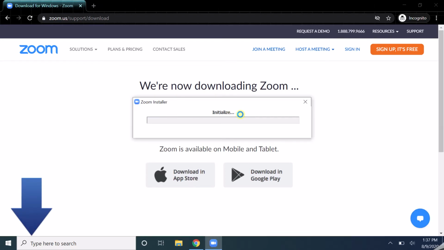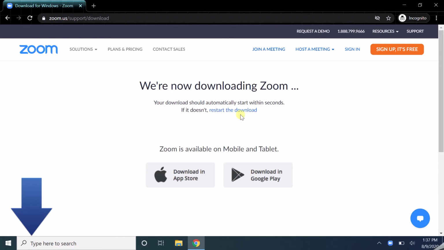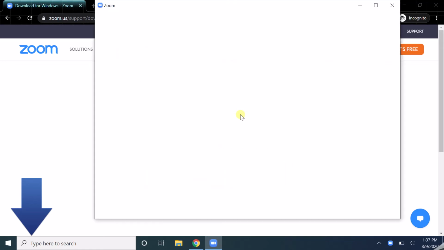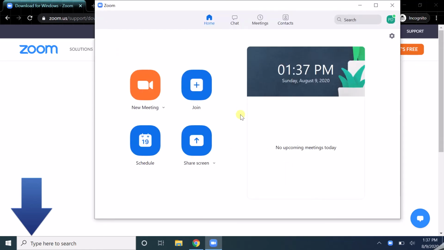So you'll see something like that. It doesn't really have to do a whole lot. It's not going to ask you a bunch of questions because it's kind of meant to install in the background as you're joining a meeting for the first time. Now you'll see there on the bottom there is Zoom available for iOS and Android. I would suggest you do your best to use it on a PC or a Mac when you are in class.